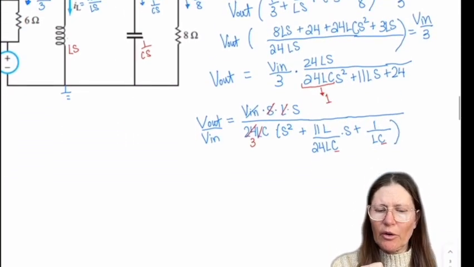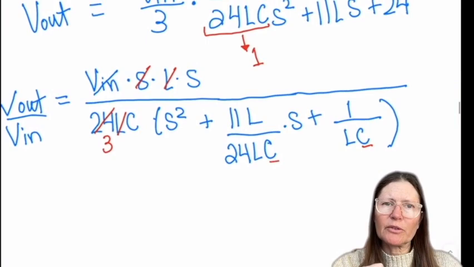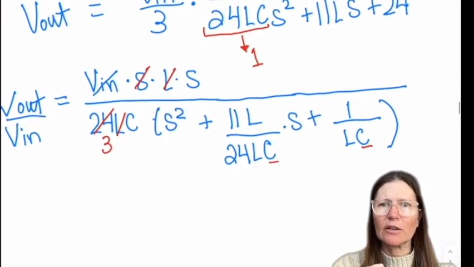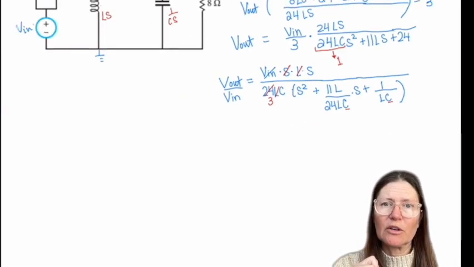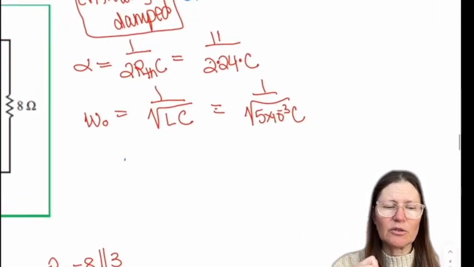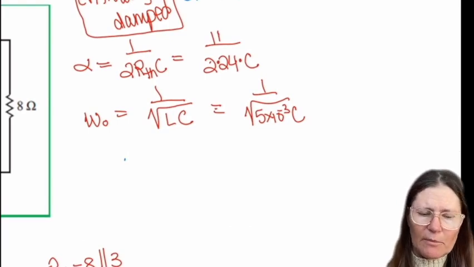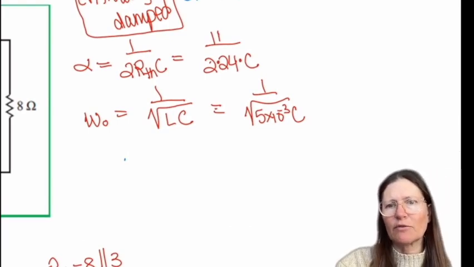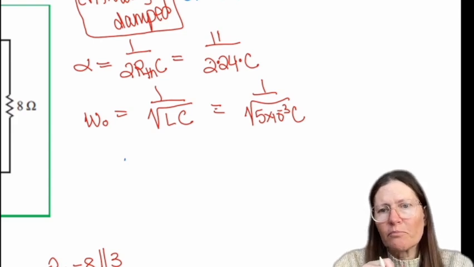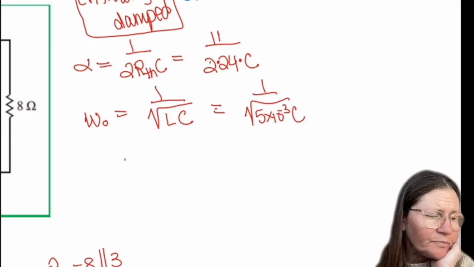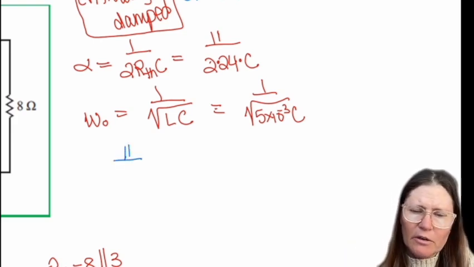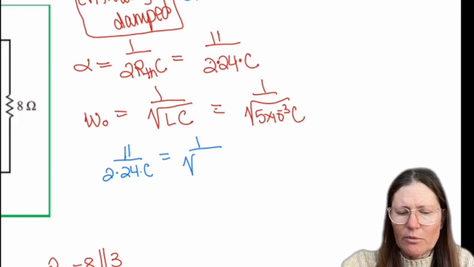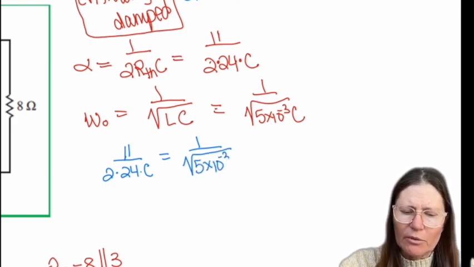So we can also do that by solving for the roots of the system here, and you're going to see again, you're going to get that in order to get this to be double roots, the L or the C has to be equal to each other, and you'll get the same equations either way. So you can use that as an exercise if you want to go back and solve it with the S-domain method and then equate those. So solving this, we get 11 over 2 times 24 times C, and that's going to be equal to 1 over the square root. So we're going to square each side to get rid of the square root.